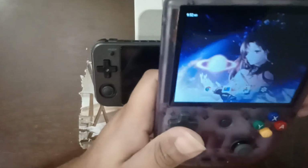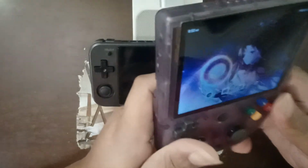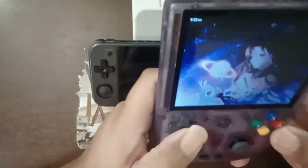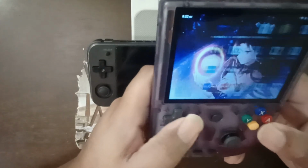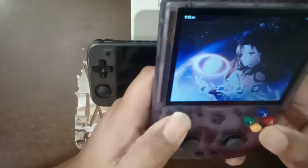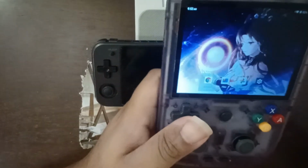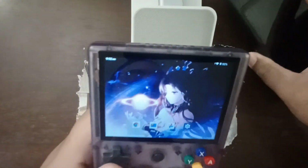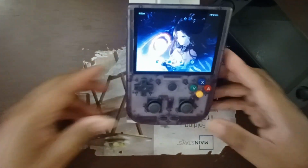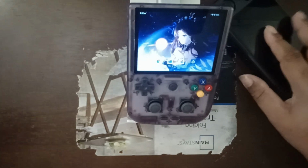But do I recommend this device? Yeah, if you want a vertical handheld that can run up to PS2 and GameCube, I'll recommend it. But if this is your first one, I wouldn't recommend it as your first. And for the price it is, you could get better equipment than this one, but it's not a bad handheld, not by far.